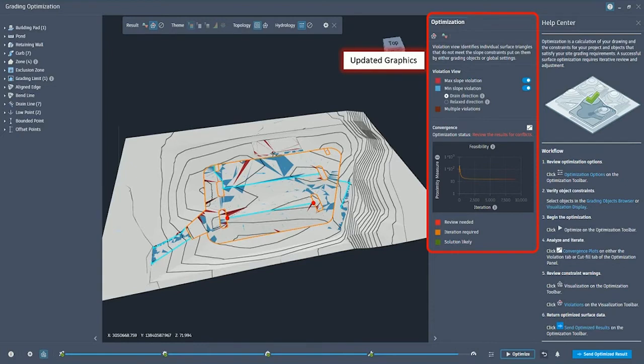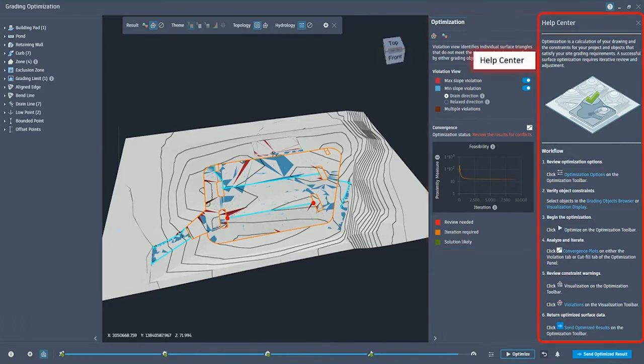Convergence plots, it gives you this little preview. It's kind of like a surface preview in Civil 3D. So you don't have to open up those convergence plots to see it. And one thing that's also nice about it is it gives you an idea of how close it is to finding a solution. So you can see at the beginning it starts out with orange. That means iterations required. We're still trying to find the solution. Then towards the end, you're going to see green, indicating your solution is going to work, or red, indicating there's something you need to check out.